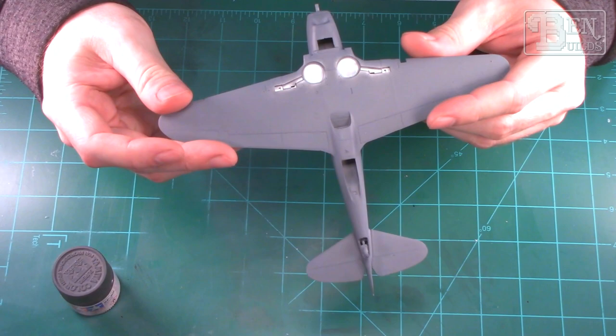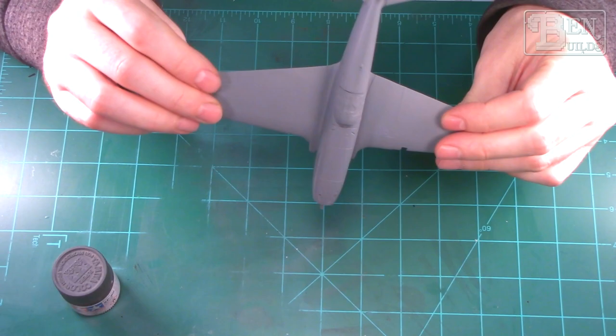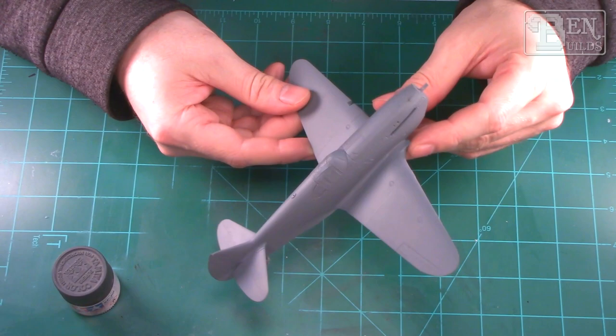I'm going to go ahead and pre-shade all the different areas that I can. We don't have a lot of panel lines on this aircraft because, well, it was mostly made of wood, so it's pretty smooth. We do have some transitions here and there. So let's go ahead and hit that time lapse, guys, see what we can do.